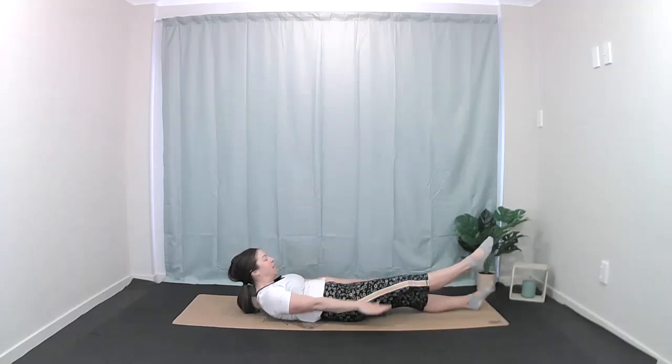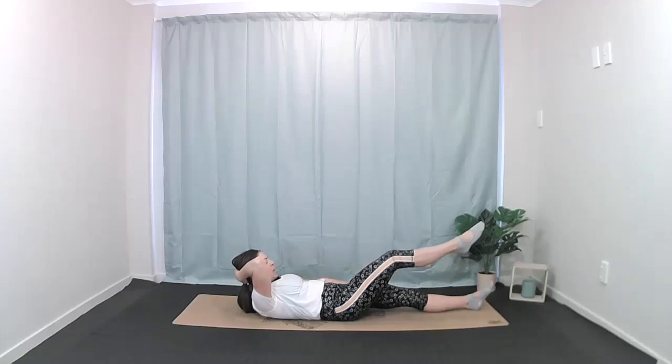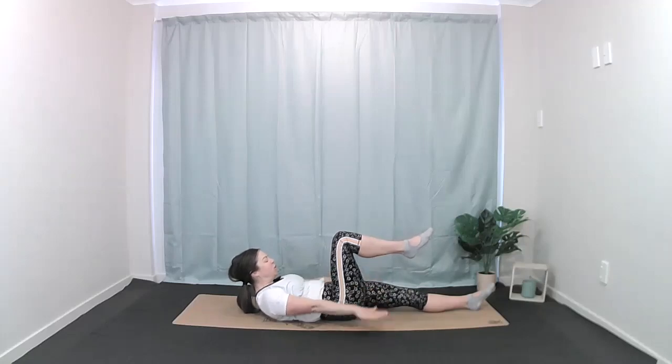So our right leg is elevated, and now we're going to bring a bit of support to the head and shoulders by bringing that right arm behind and just pulsing on the left arm. Now, holding yourself up, can you bring your right leg to tabletop? You're going to continue pulsing on the left. And then if your head and shoulders are comfortable to hold their position, you're going to bring the right arm back out and pulse through both arms.